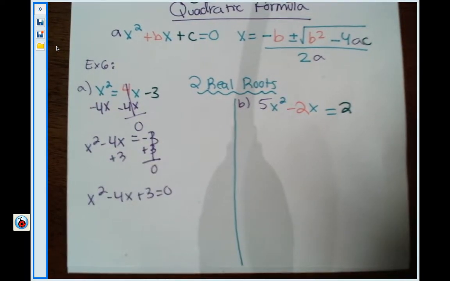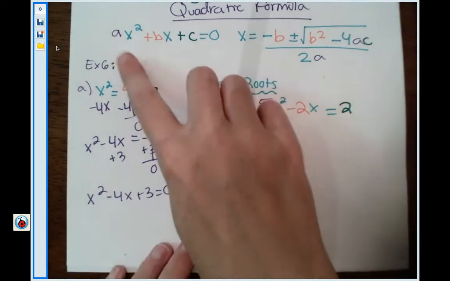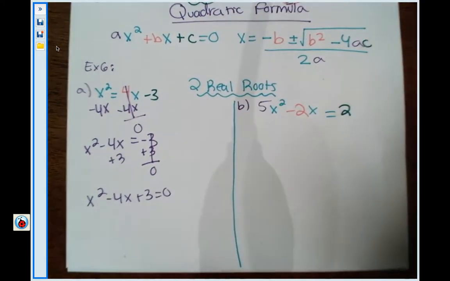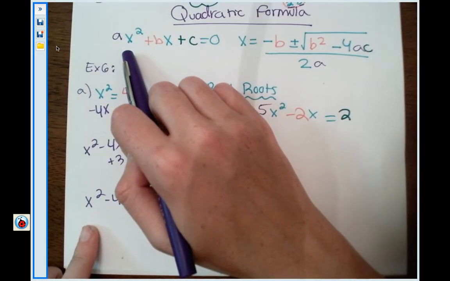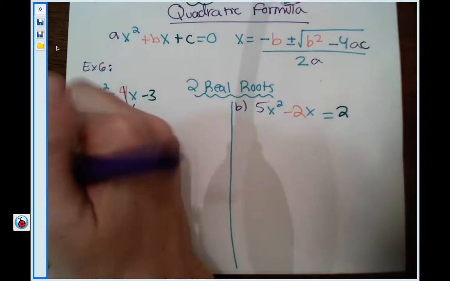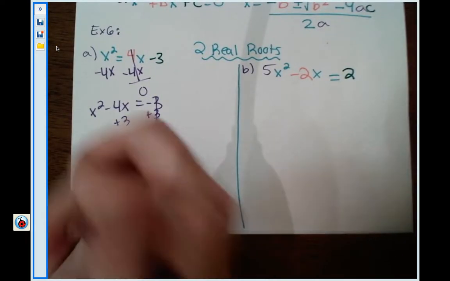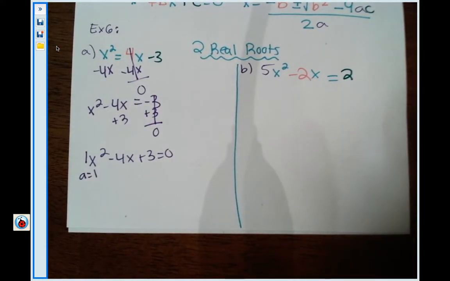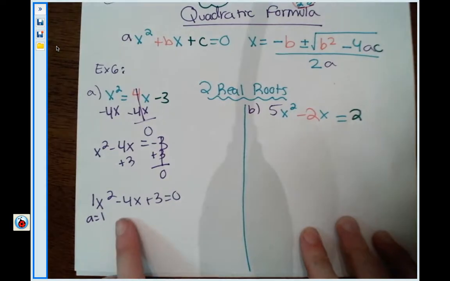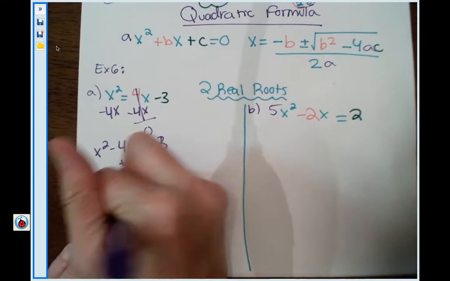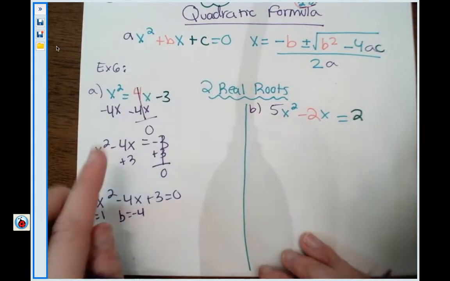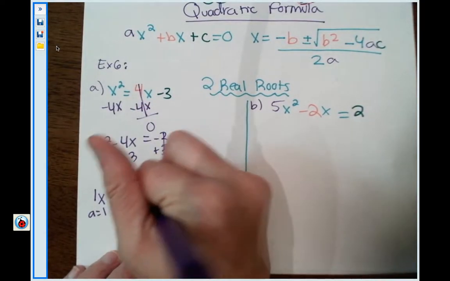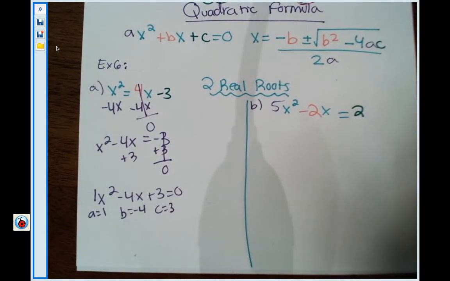Alright guys, so now we can get this show on the road. So first, what we must do is identify the a, b, and c. After that, we just put in the formula and simplify. So let's see what happens. My a term is the number in front of the x squared, and I don't see a number in front of the x squared. So there secretly is a 1 in front of my x squared. So my a is 1, my b is the number in front of the x, which is negative 4. And my c value is the number without the variable in it, which is a 3. So that's my c. Okay, you guys, let's get going.